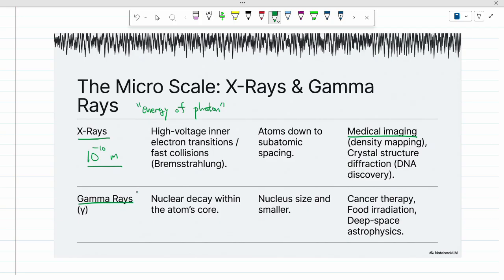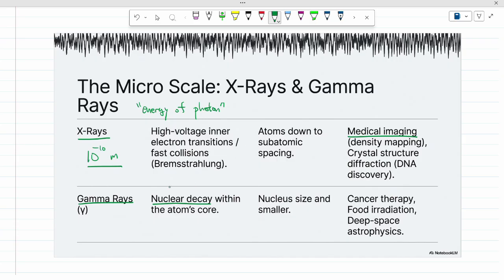One, gamma rays usually have a shorter wavelength than X-rays, higher energy than X-rays. That's one. And definitionally, gamma rays are defined as EM radiation that comes from nuclear decay. X-rays, often we can produce them with X-ray generating machines. With gamma rays, definitionally, they come from nuclear decays. That's why I said we'll see them again when we do nuclear physics.